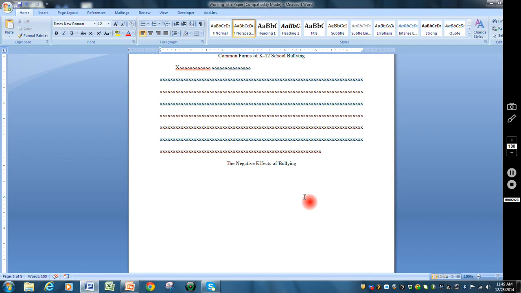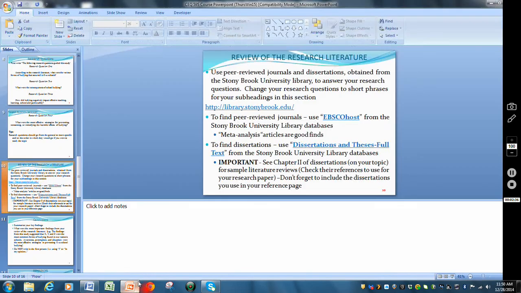to, you could look at their references section to help you identify articles, or you could just use the EBSCOhost database itself to just directly search for articles. And I have information on that in the course PowerPoint.